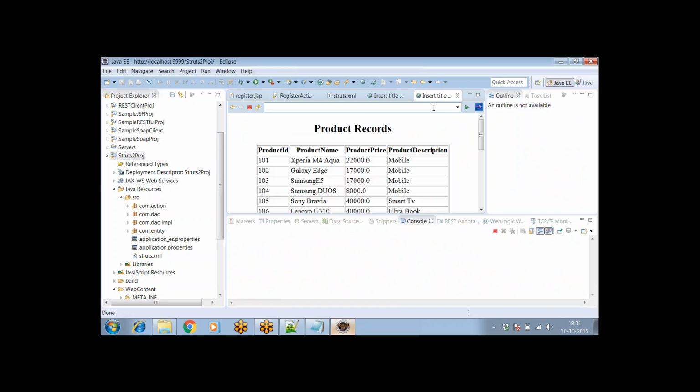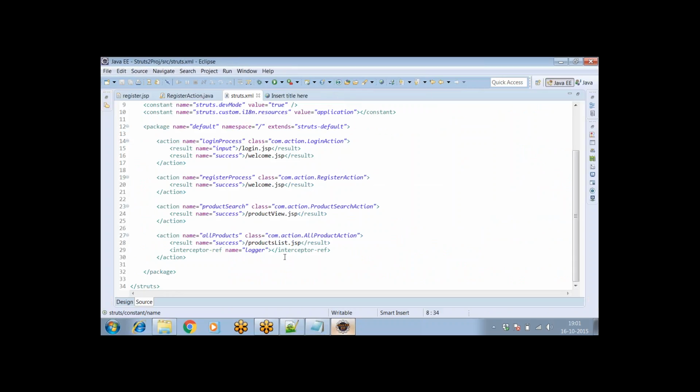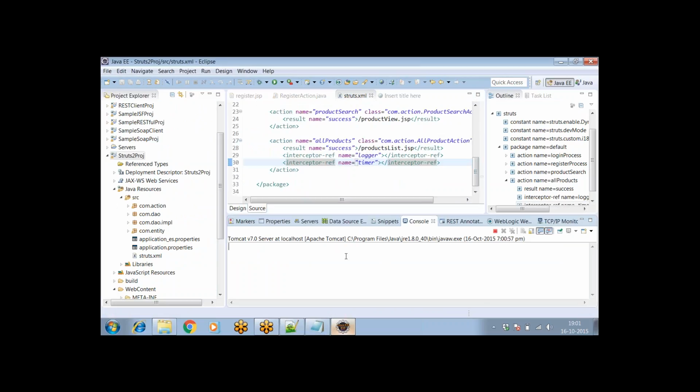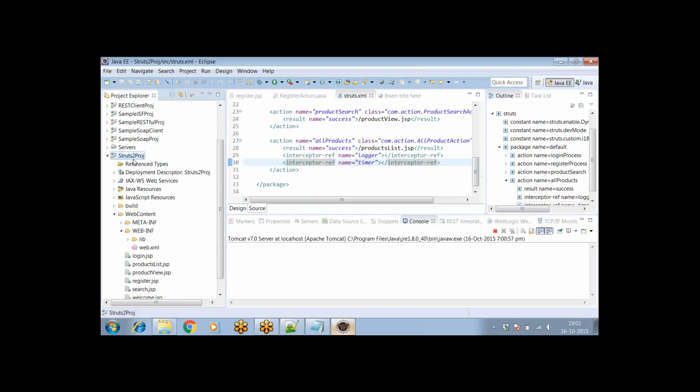No. Okay, let me configure another interceptor, say timer. So timer, it will calculate the time taken to process the client's request. So why am I unable to see this in the console?